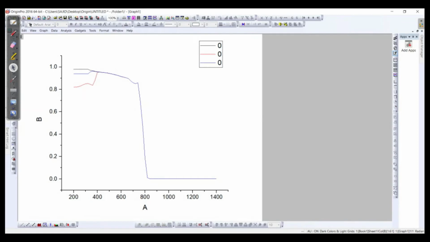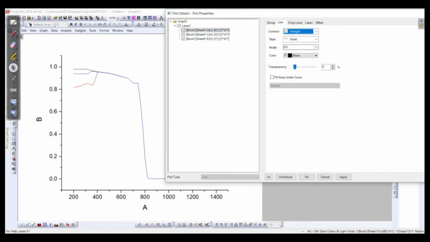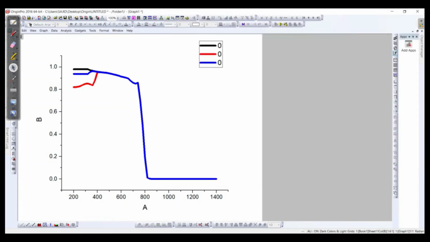Now if we compare, I will just enlarge the size so that we can see the effect of the absorption coefficient of different materials, which is important for the ETL in this case.